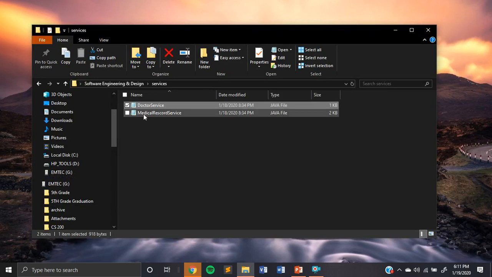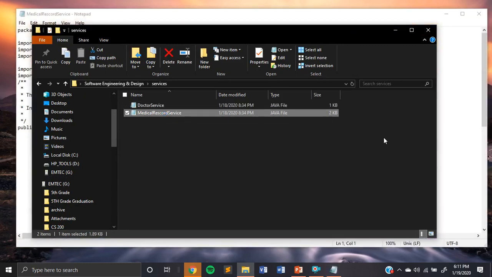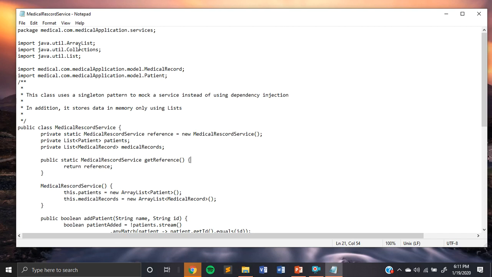Now let's go to the medical record service. It's supposed to be record, so we have to change that. It's like a variable, it's not correct. And here is another comment, the same one, I believe, as the other one. Not very helpful. We would change that and just explain what the medical record service is.